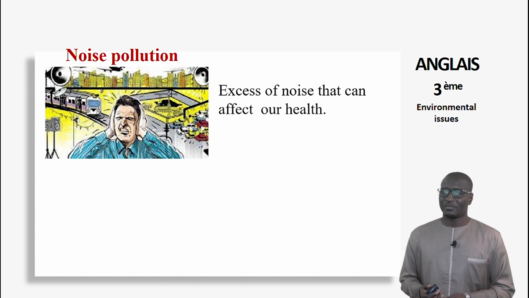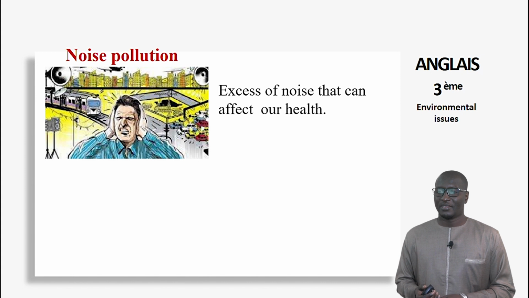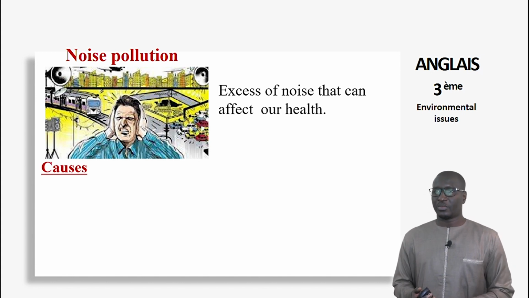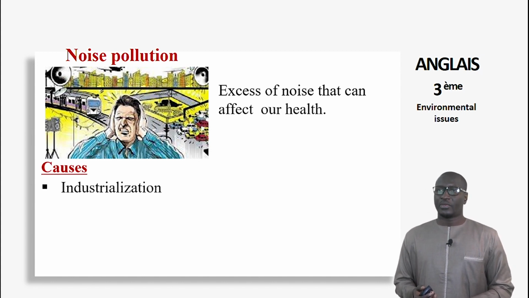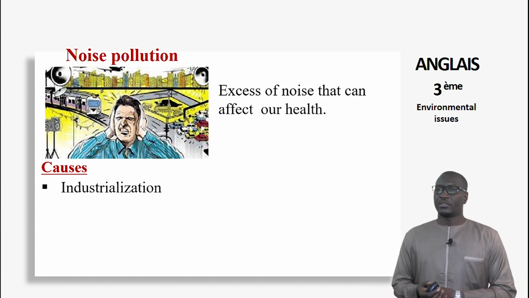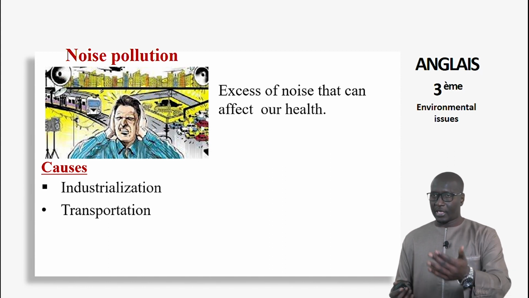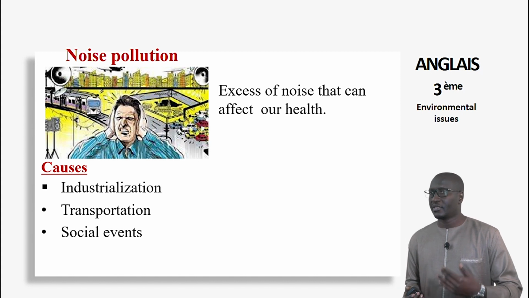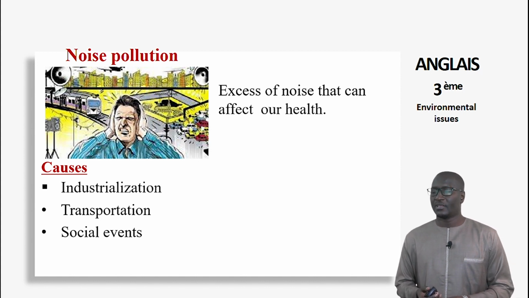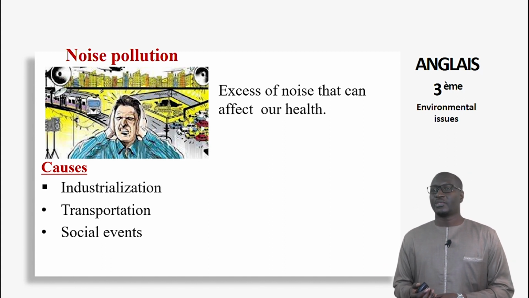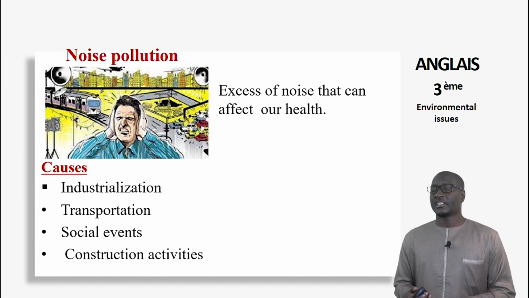Any other examples, class? Yes, Ami? Well done. Noise pollution can also be caused by social events, okay? So here are the main causes of noise pollution. It can be industrialization, when there are a lot of industries in your neighborhood. It can be caused by transportation, as we have already mentioned. It can also be caused by social events. Can you give me examples of social events? Yes, like wedding ceremonies or naming ceremonies. And it can also be caused by construction activities.